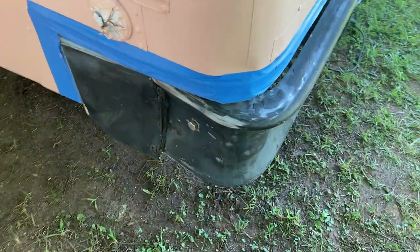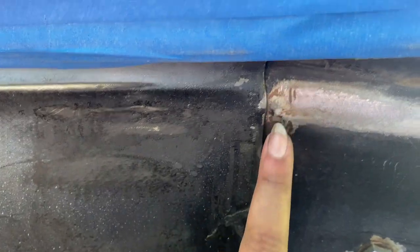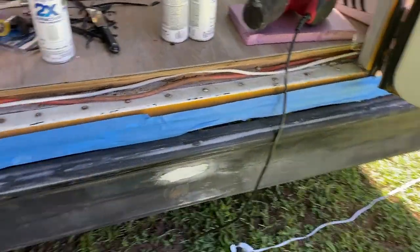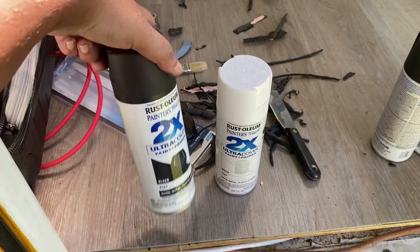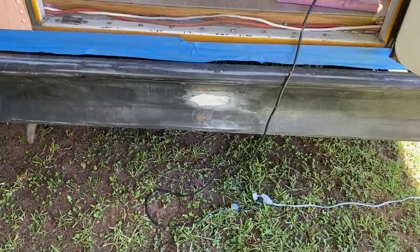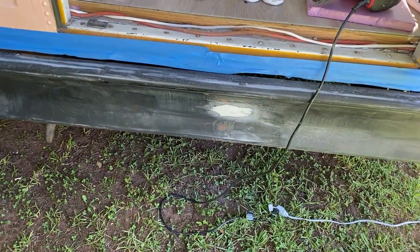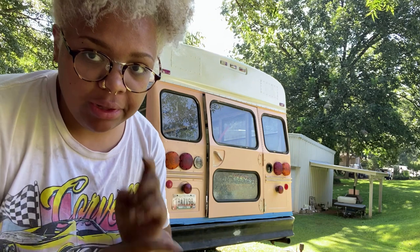So now what I'm gonna do is clean it. And then I noticed some spots where there was some rust. I tried to sand it down as much as possible. Then I'll go around it with some, what is it called? Protective enamel. And hopefully that'll help out. Plus I'm using the Rust-Oleum, so this prevents rust as well. So double secure. But yeah, let me go grab a cloth or something, wipe this down and get it ready to spray. All right, we are nice and wiped down. Now I'm gonna go over with the clear enamel and then I'll start painting.